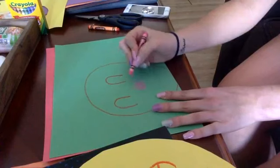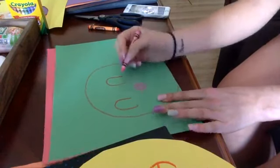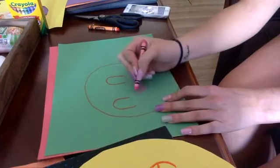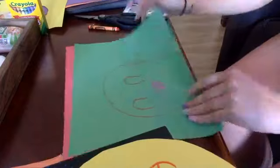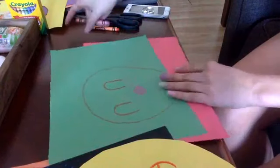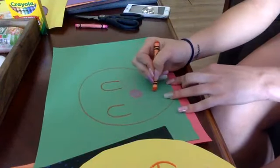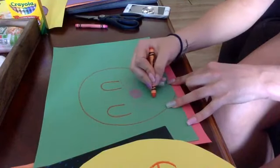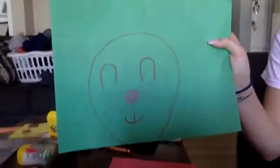And then I'm going to do whiskers. So I'm going to do three lines coming off of the nose. And then three lines coming from the other side. So it should look something like that. Now, to make our mouth, I'm going to draw a little line going down and then a half circle. So it should look something like this.